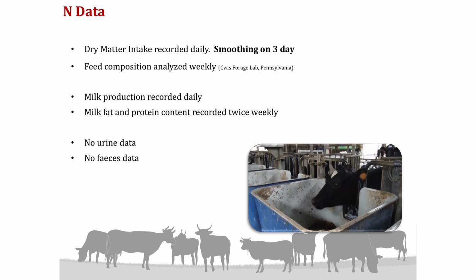The milk production is recorded daily, and also an important fact in this experimental design, we have no idea of the urine production and urine data, and also we have no idea of the feces data. It's important. As I said, it's an experimental design just to check if there is a potential to use it. We have not built this experimental design to have final models.